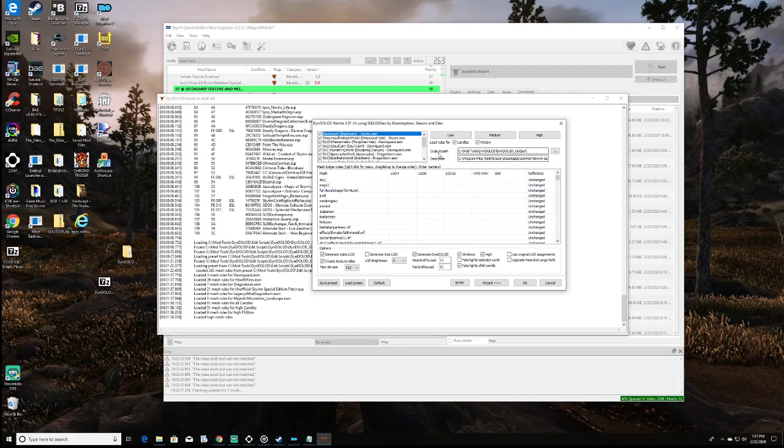They're already there. Make sure the output path is the same as on the first page, and you have the ellipses here of your binary to get there. Data path will be for your game. So Skyrim Special Edition data. Okay, that's where mine is. Yours may or may not be different, but I don't think it will be.